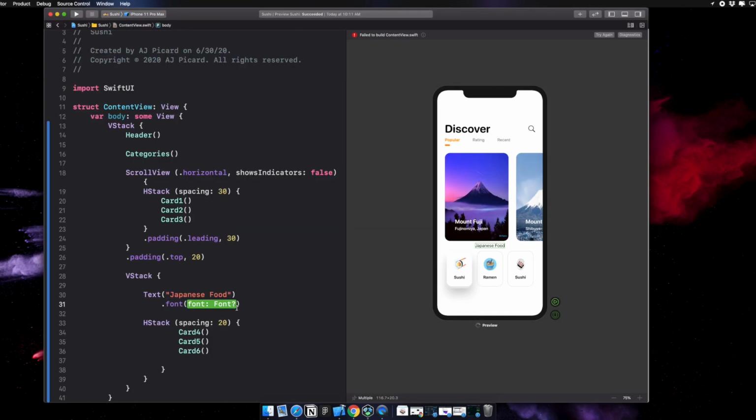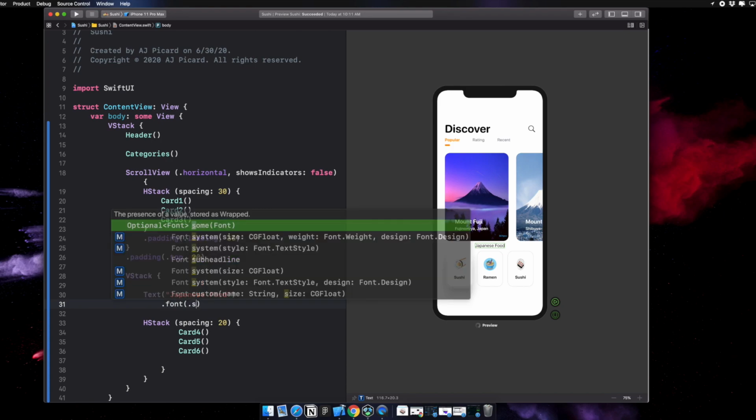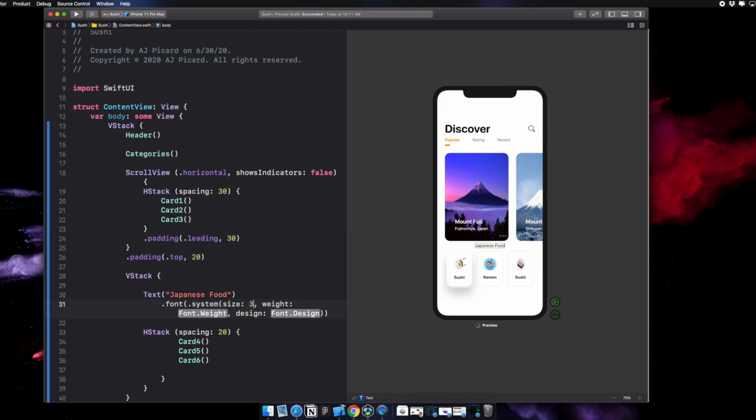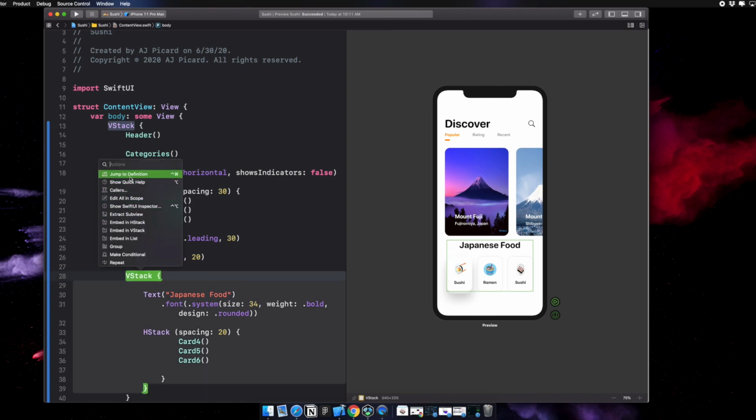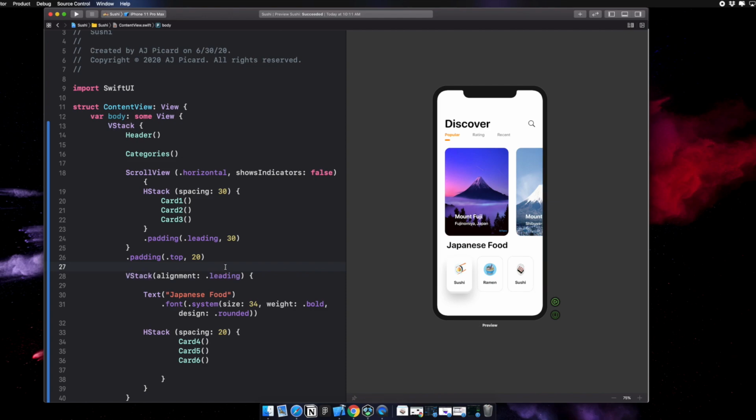Is it the same? It's close, so I'm gonna say it's dot size. This is gonna be 34 dot bold dot rounded. See what this looks like. Perfect. Okay, and now what we're gonna do is we're going to click this VStack, show inspector, align to the left. We got that aligned.